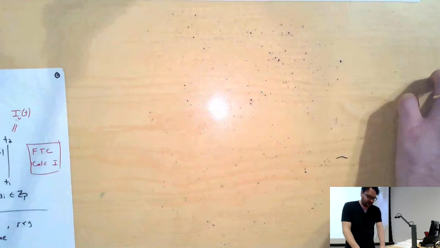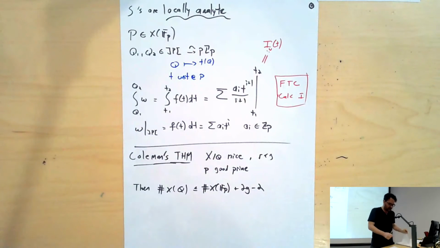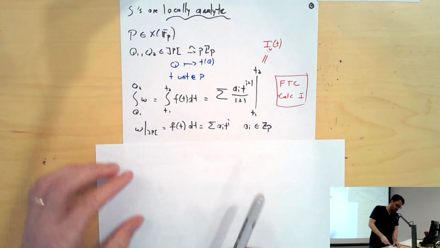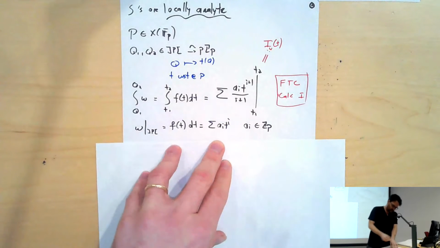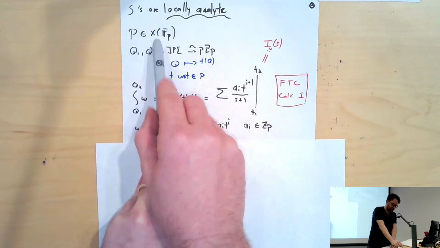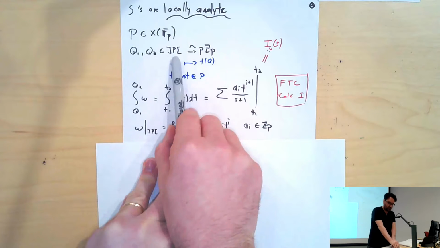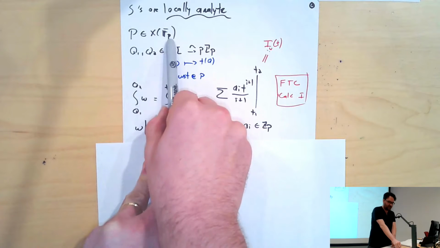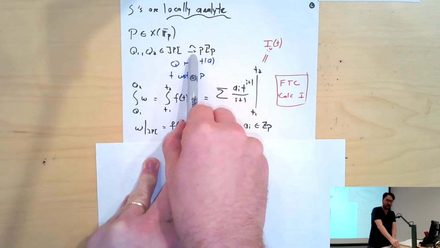Okay, and then second slide from last time, so this is all just review, is that these integrals are locally analytic. I mean, there's a more precise version of that for us today. That simply means that on p-adic disks, we can compute these integrals via formal anti-differentiation. So to be more precise, if we have a point on the special fiber, so an F_p point, and if we have two points in the tube, so this tube is the residue disk, so it's the set of points which reduce to P mod the prime p. This is analytically, so this isomorphism is given by p-adic power series.